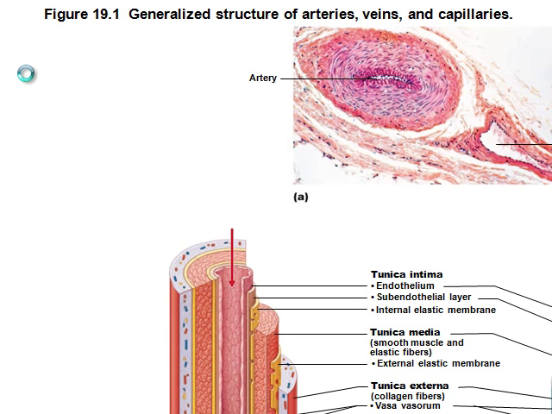So we look at the structure or the walls of these two different blood vessels, and we see that the artery walls are much, much thicker than the walls of veins. Does everybody understand why? Why? The arteries, well, the heart pumps blood. Yeah, there's more pressure in the arteries, so they have to be able to absorb more of that pressure.